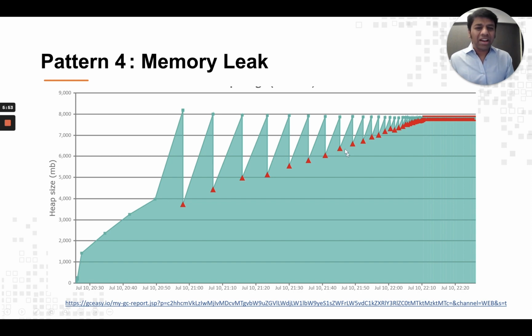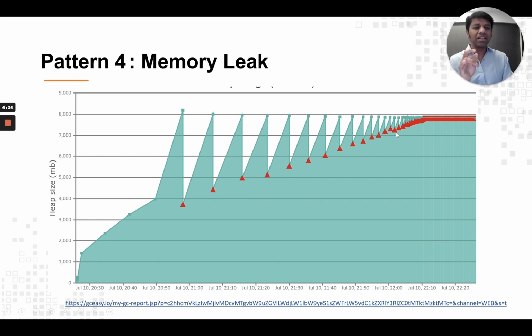See friends, whenever there is even just one red triangle, it means a full garbage collection event is running. When a garbage collection event runs, it consumes an enormous amount of memory and CPU cycles. Because friends, in today's modern applications, even for simple requests, we are creating tons of objects. And now a garbage collector has to run concurrently with your application. Whenever it's creating objects, it has to run in the background and check, is this object being referenced? If so, who is referencing it? And then can I remove it? It has to do a lot of computation. To do such heavy computation, it consumes an enormous amount of CPU cycles. So even when one red dot is there, at that point you're going to see CPU spiking up.